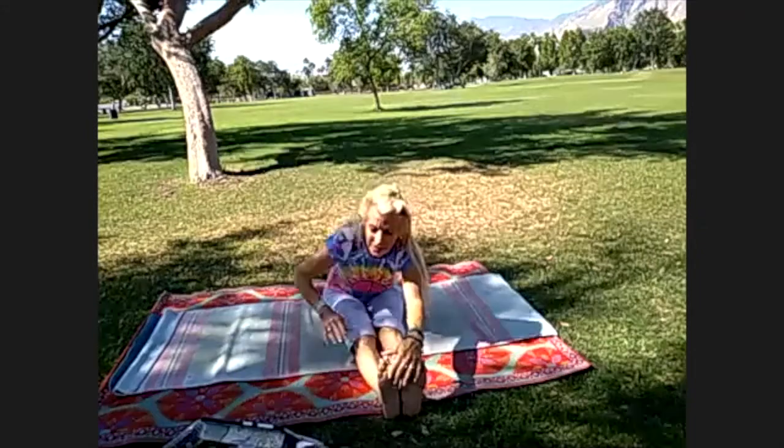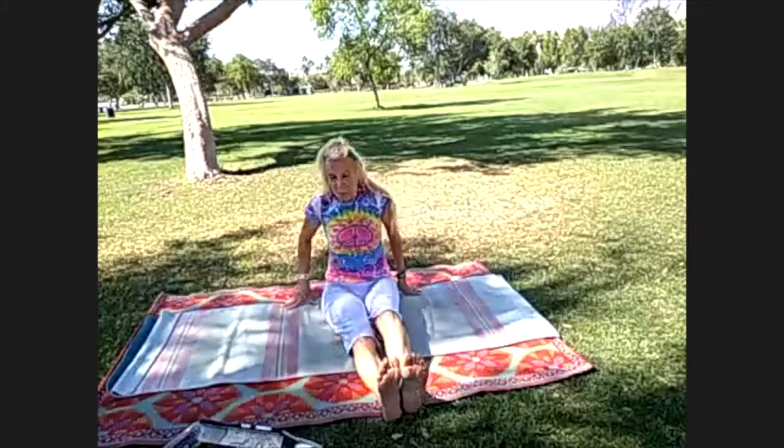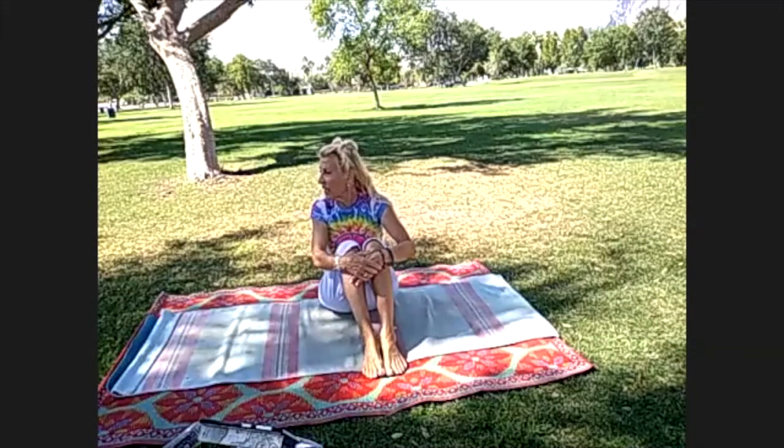And easy, walk your hands on back. Scoot your hips forward and roll down onto your backs. Hug your knees into your chest.